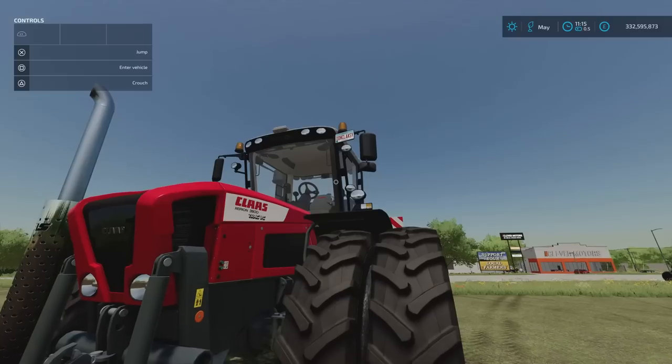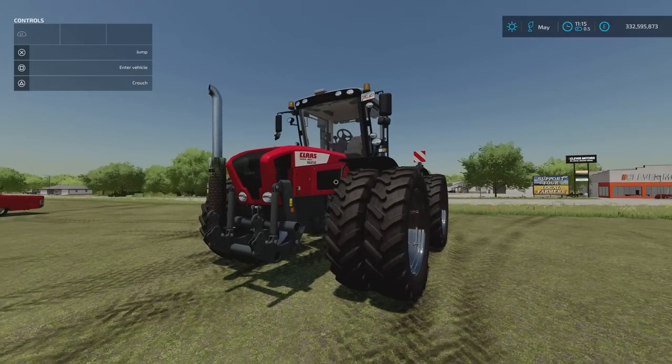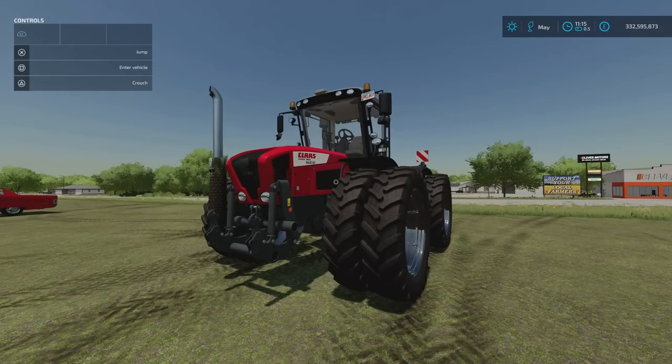That's why I went with CLAASY on the number plate. Sorry, can't help myself. I'm such a child. This is the CLAAS Xerion 3000 series by Smety. 20.68 megabytes download, 10 slots on console.